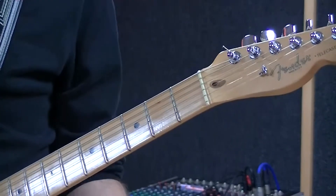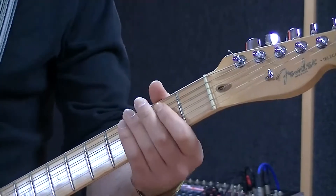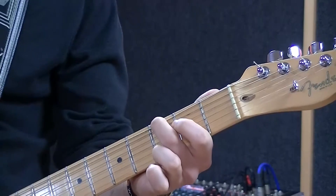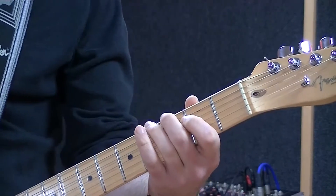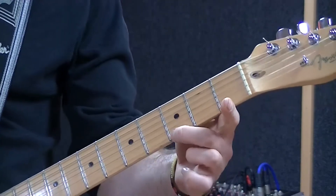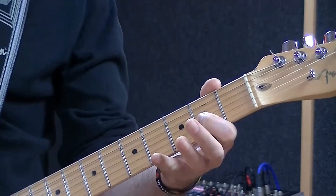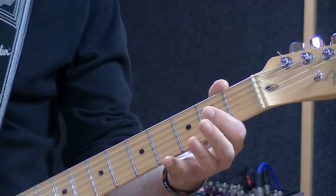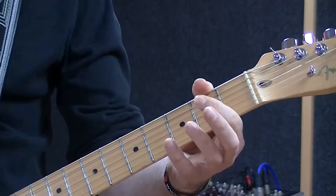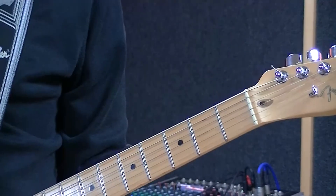I hope that works for you, I hope you enjoy that and I hope you can get your fingers around some of those little riffs. Just to quickly recap: you've got your blues curl — pulling the string down, just giving it a bit of a wobble, be confident on it and you'll get a good sound. You've got your pulling off and your hammering on — hammering the note onto the string instead of re-picking. So: hammering on, pulling off. Good stuff, hope you enjoyed and I'll catch you on the next.